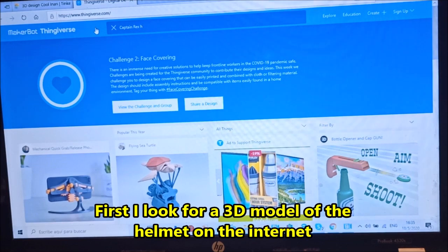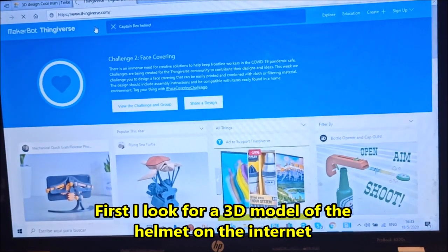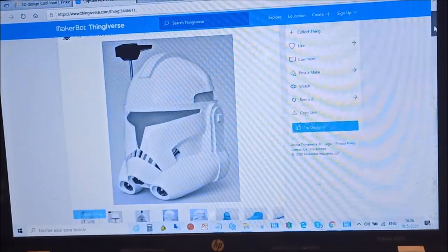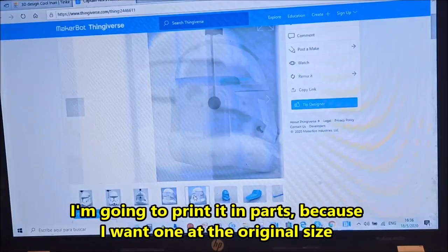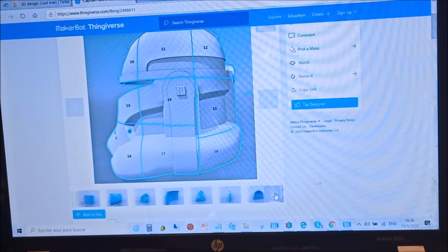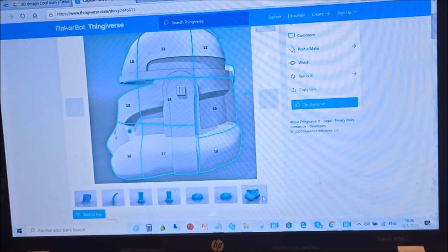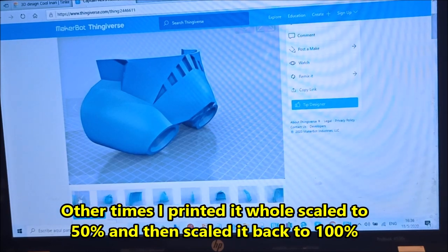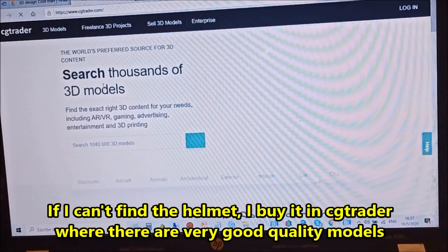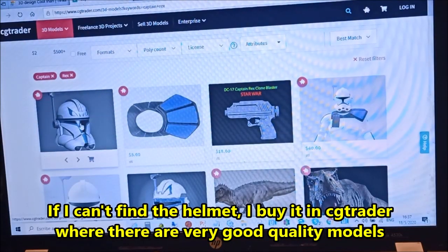First, I look for a 3D model of the helmet on the internet. I check the quality, if it is equal to the original. I'm going to print it in parts, because I want one at the original size. Other times, I printed it whole at scale 50%, and then scaled it back to 100%. If I can't find the helmet, I buy it on CG Trader, where there are very good quality models.